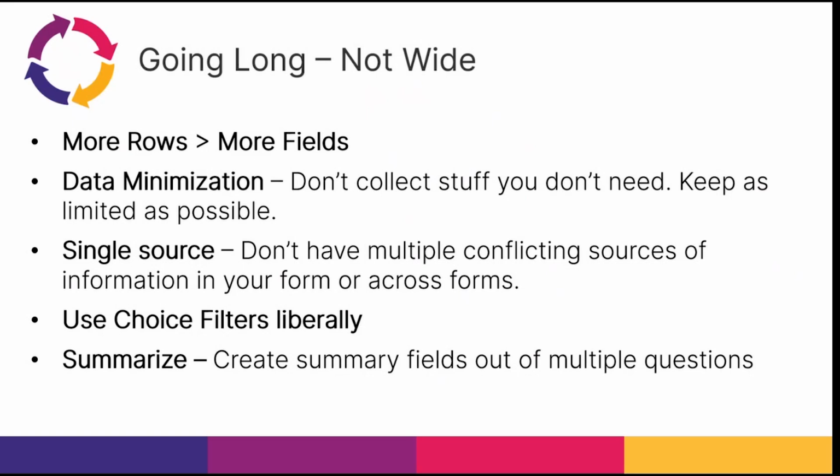So in general, try and think about this idea of having one source, meaning one question, one field for a specific type of information. Or if you do need to have duplicates, make it clear how they're different. So is this the population information from the cluster versus the population information we've collected from the site, for example, and labeling that clearly.